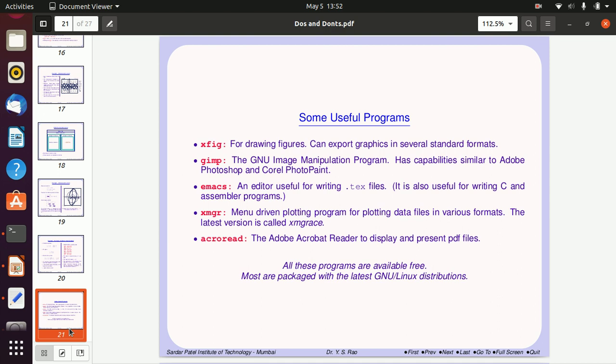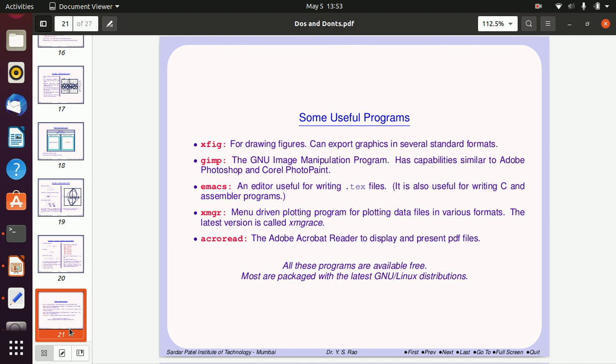There are online tools also, such as WinText and Overleaf, where instead of using LaTeX locally, you can upload your script, your text file, your images on their platform, and it will convert them into a PDF file.